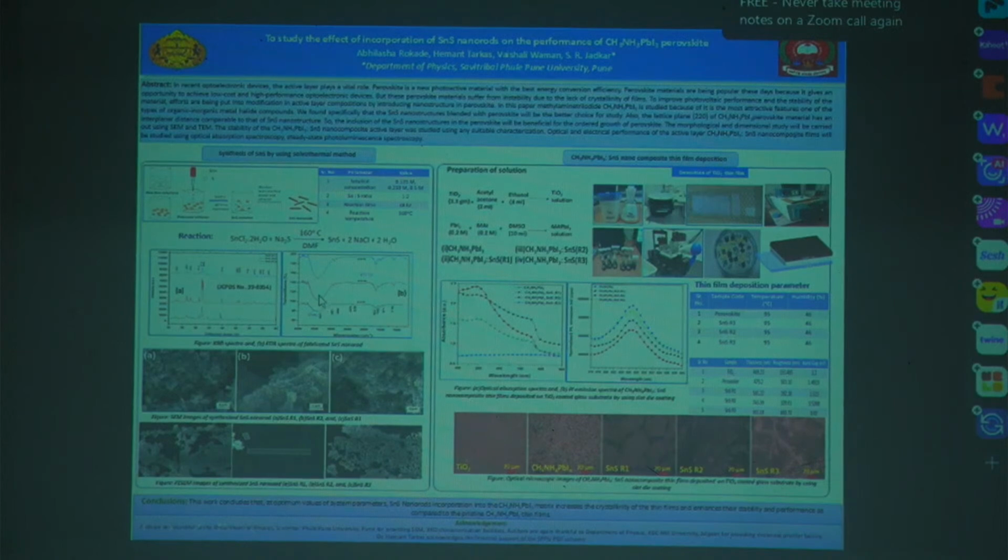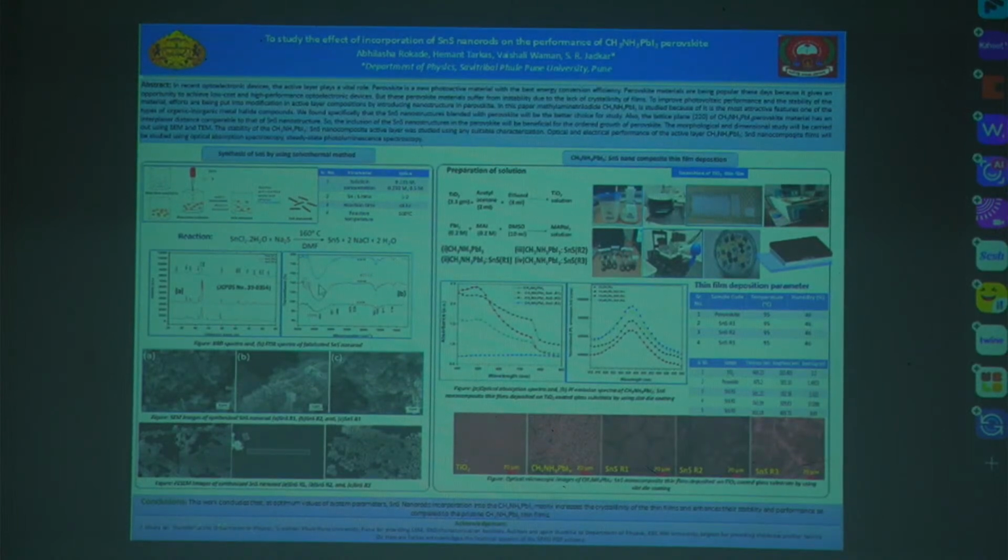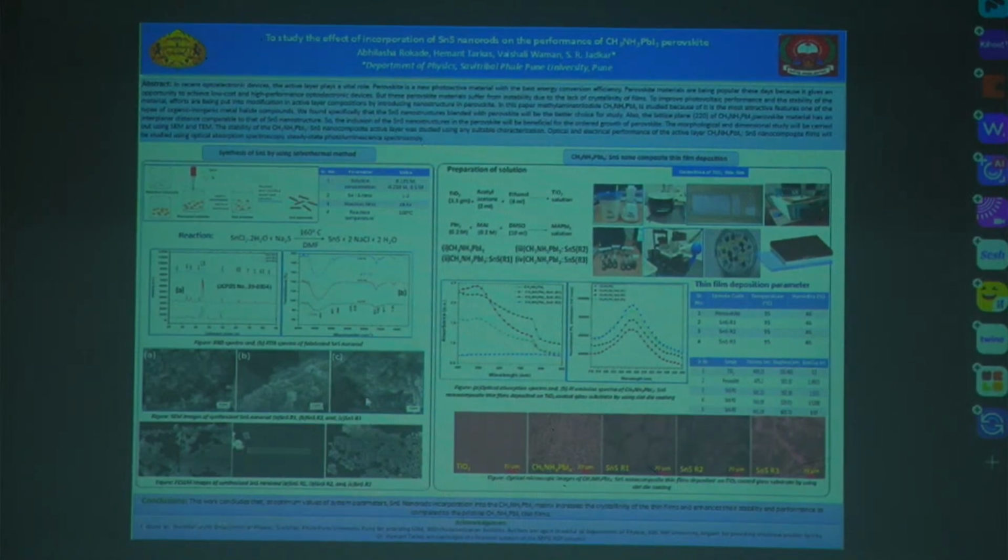As we have to study the morphology of the SnS, I took some images, but the crystallite size of SnS is so small, around 20 to 30 nanometers, so it is not clearly visible in SEM. So I took FESEM. In FESEM, it is clearly seen that a rod-like structure has formed. So I can say from all these data that pure phase SnS nanorods have been synthesized successfully. I also synthesized SnS with different concentrations, that is 0.125, 0.25 and 0.5. I will call them SR1, SR2 and SR3.